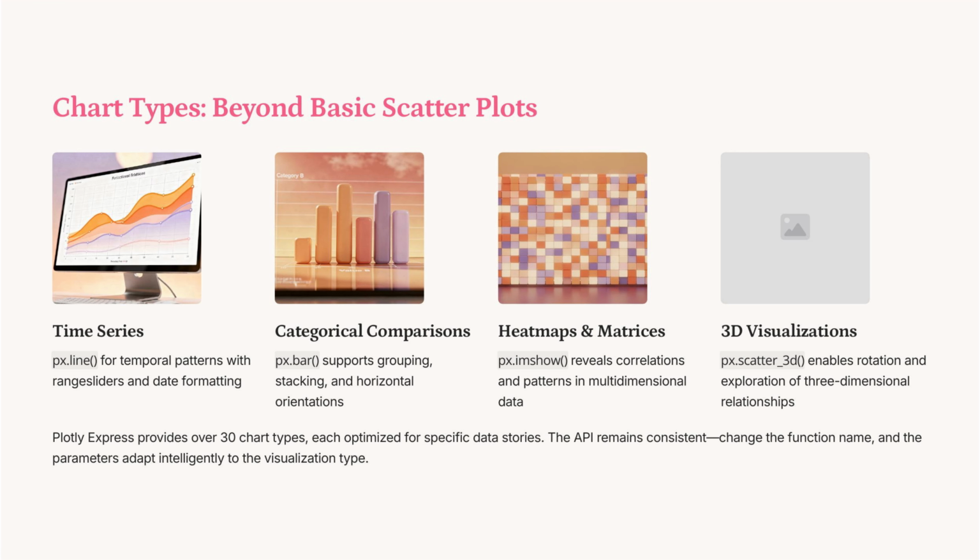Plotly Express offers diverse chart types beyond basic scatter plots. For time series, px.line captures temporal patterns with range sliders and date formatting. Categorical comparisons use px.bar for grouping and stacking. Heat maps via px.imshow reveal multidimensional data patterns, while px.scatter_3d allows exploration of 3D relationships. Each chart type is tailored for specific data narratives.